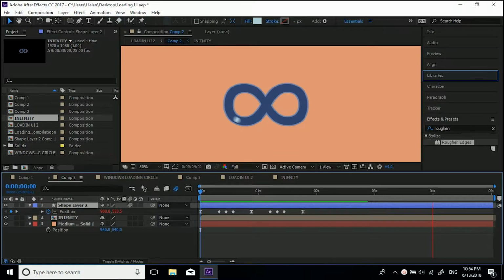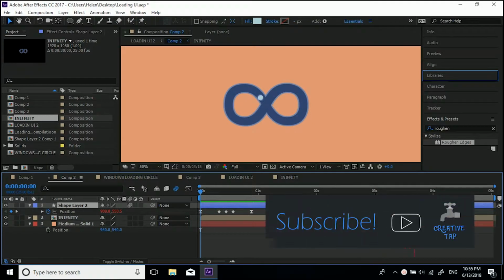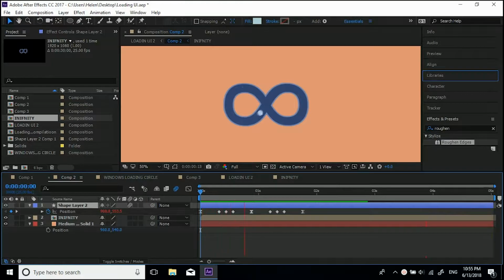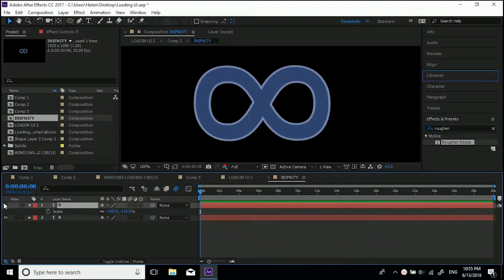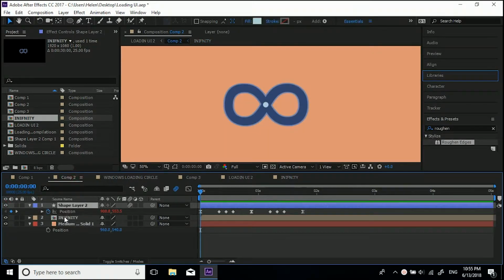Now in this tutorial we're going to be creating another sort of load-in kind of thing that I've come up with. This sort of infinity logo with this ball which kind of zooms around and sort of slows down in the middle. So this is just made up out of a shape layer which is animating around the sort of track. I use the number 8 which I cut in half, which if I show you in here, it's basically the number 8 twice but kind of cut in half and joined together. And then we come into here, we got that, then we've got the shape layer animating around and just this solid in the background. So let's jump on in and start creating it.